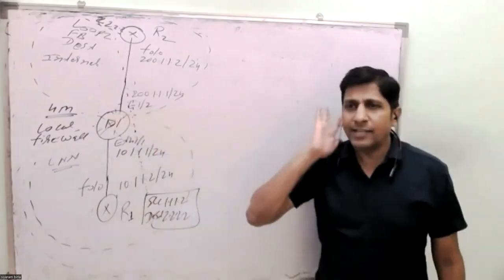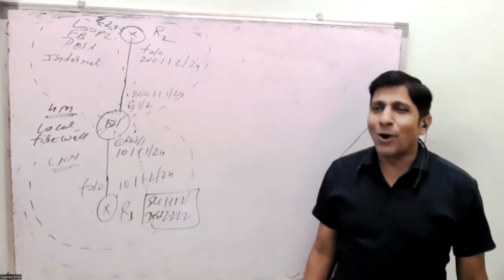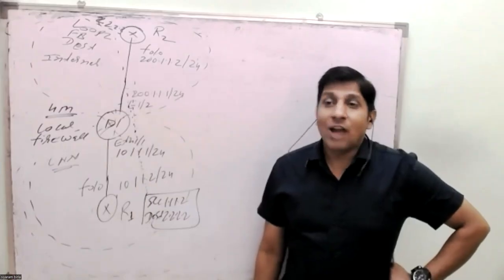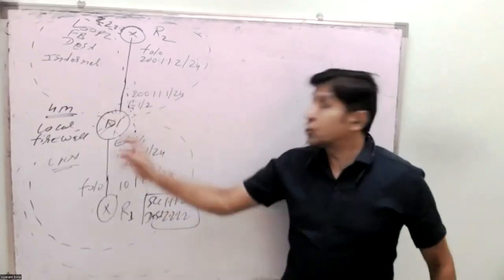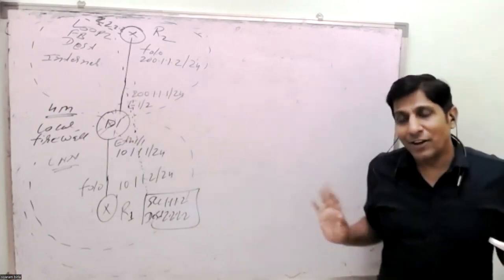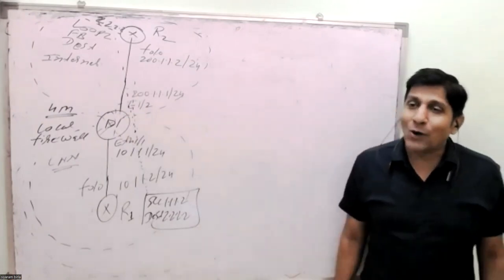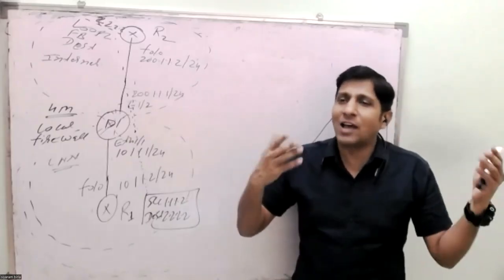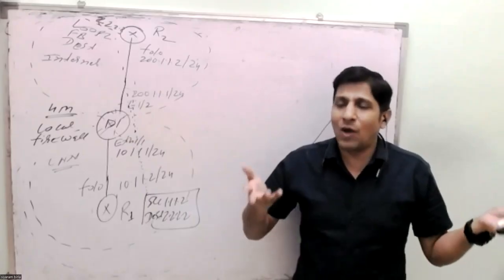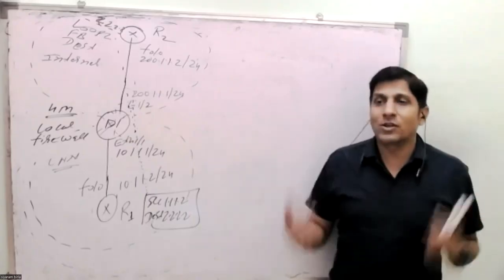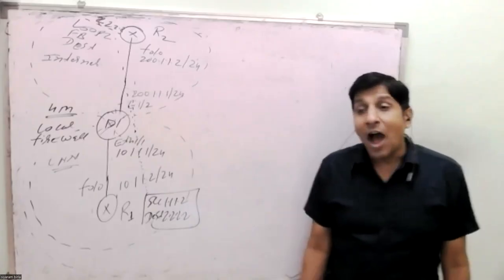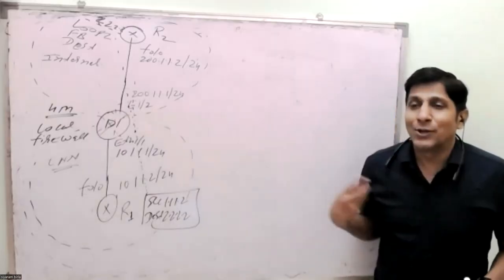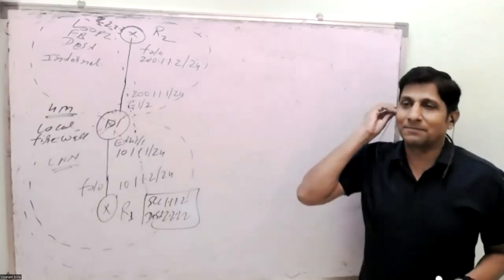So you open a TAC case with Palo Alto, and Palo Alto asks, is there any issue in the past? You say yes, 2 months back this issue was there, and a similar issue was there 4 months back. So Palo Alto asks you to give the logs from 4 months back or 2 months back, whenever the VPN issue was there. And you simply say that I don't have those logs because my Palo Alto buffer memory is small, so I cannot provide those logs.